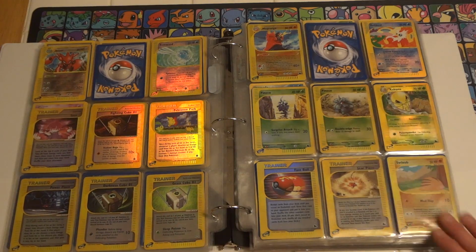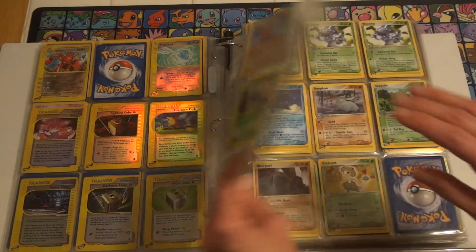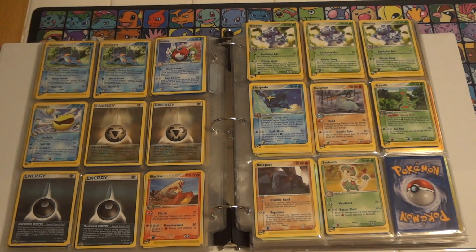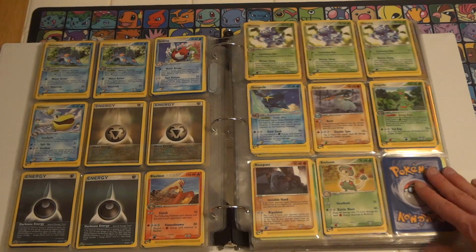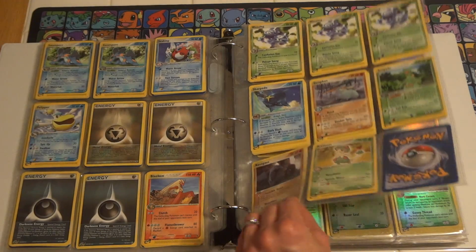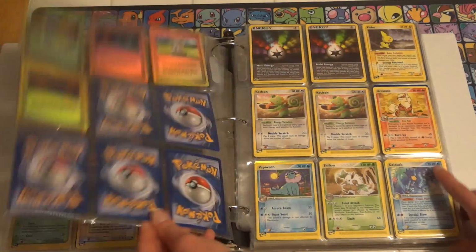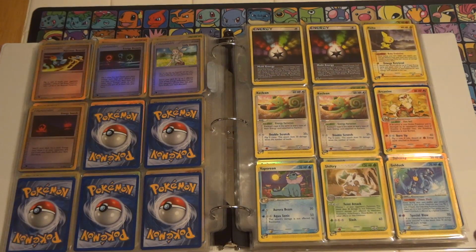Aquapolis on this side, Skyridge on this side. And now we start getting into where I have a few more cards from each set. Ruby and Sapphire, starting with those Swamperts. No holos, but lots of rares and rare reverses, and common and uncommon reverses.